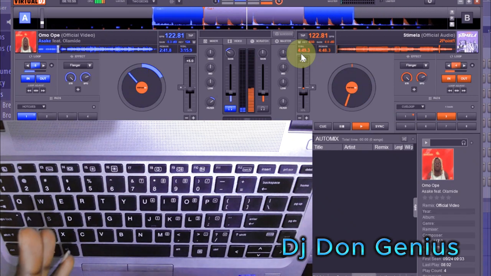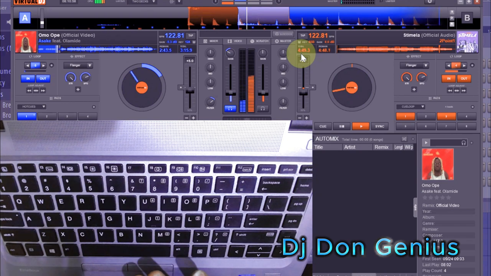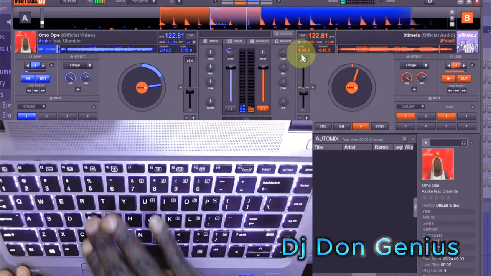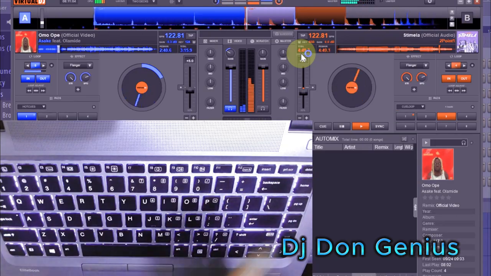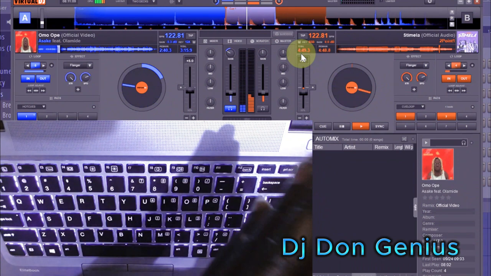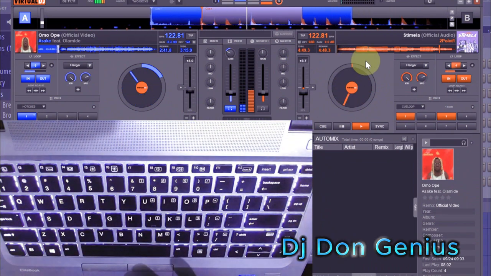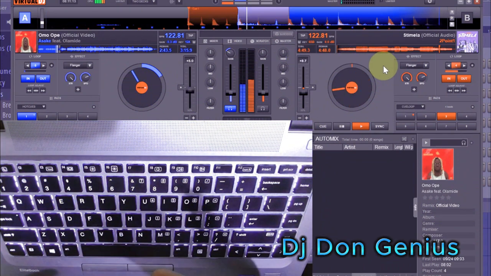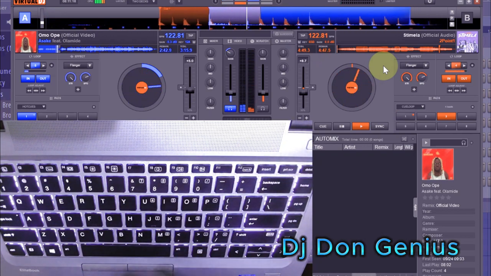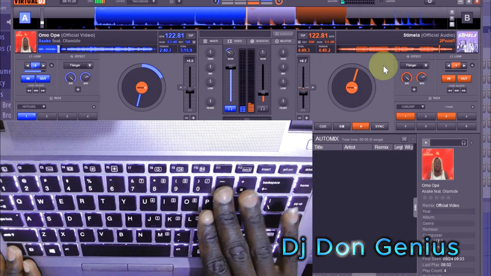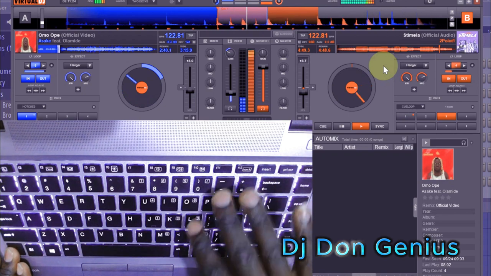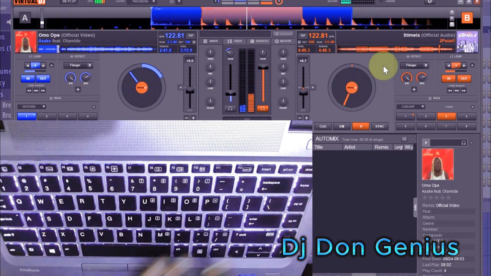So in continuation of what I have just started, we have our Virtual DJ currently running. From what you can clearly see, the Virtual DJ is running a beat on the screen. This is the Virtual DJ environment. This beat is just running. I'm not going to be distorting it from here. I'm going to be blending it with FL Studio, so we'll now go to our FL Studio to see how to put this together.